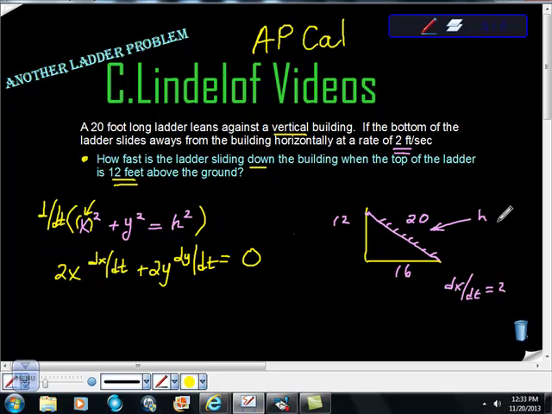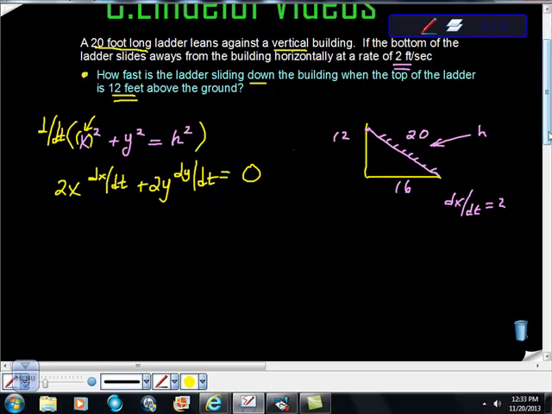Remember why that happened. We took the derivative of the fixed quantity. This fixed length of the ladder does not change, because it is a 20-foot long ladder. This height changes, this x changes as this thing goes down, the ladder gets pushed up, but nonetheless, this will always be 20 feet the whole time. So something to think about in the ladder problem.